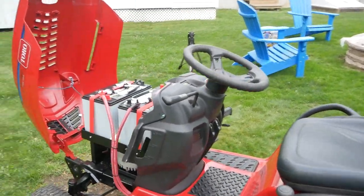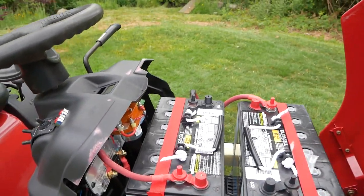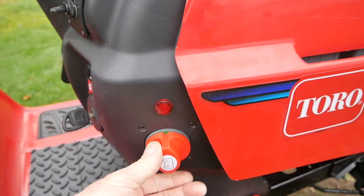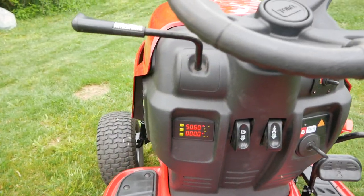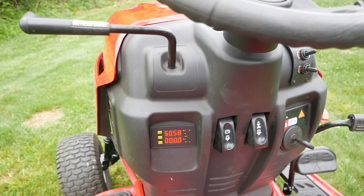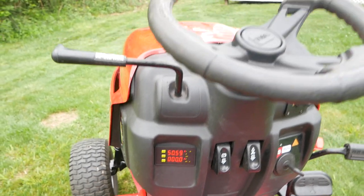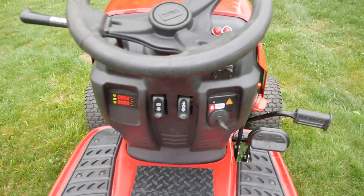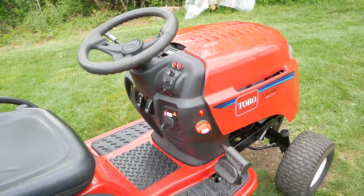So to run this tractor, I'll go through that with you. Close this up. The first thing you do is we turn on the main power. That turns on the battery monitor. As you can see, we have 50.58 volts, and obviously we're not using any amps because the motor isn't on. So let's switch it to neutral, and then it's just a simple matter of turning on the ignition key. And the motor's running.